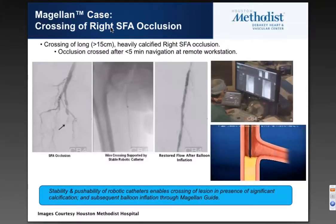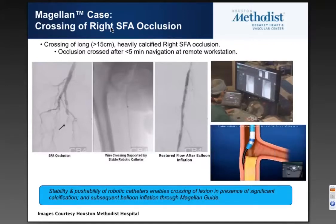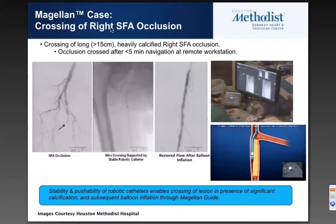This is a case we did live, shown here to demonstrate SFA intervention. Normally, if you were to advance the wire without support it would likely go into the terminal branch or collateral. You can drive this with enough support through the occlusion, and you can also go sub-intimally, as we did in this case. The nice thing is you can angle the leader catheter towards the location you want and re-enter by bending it the opposite way.